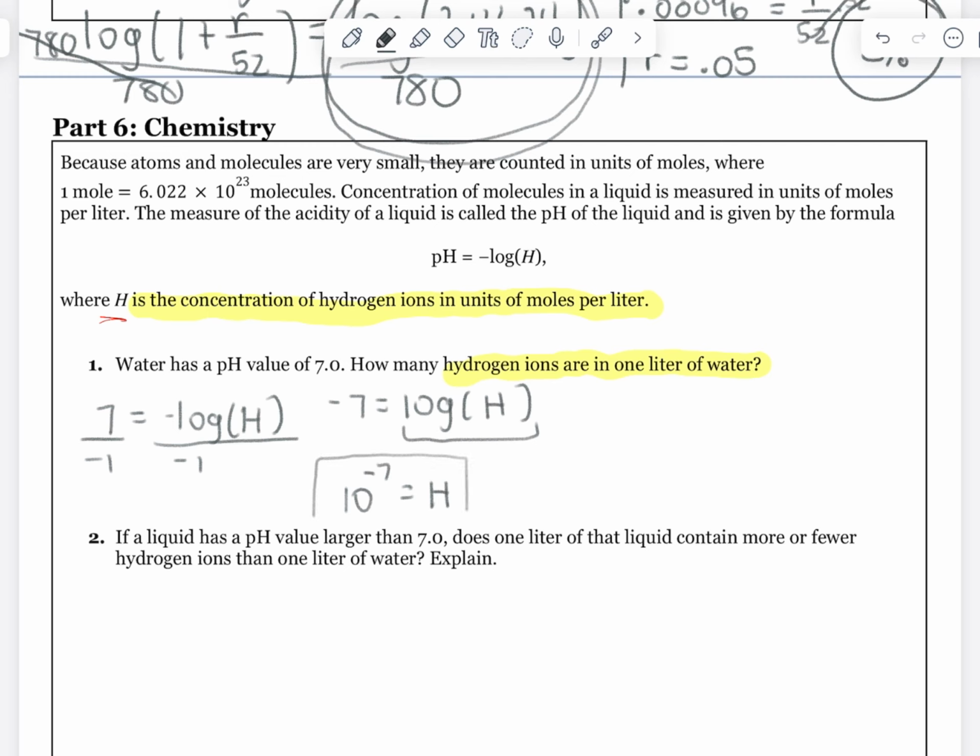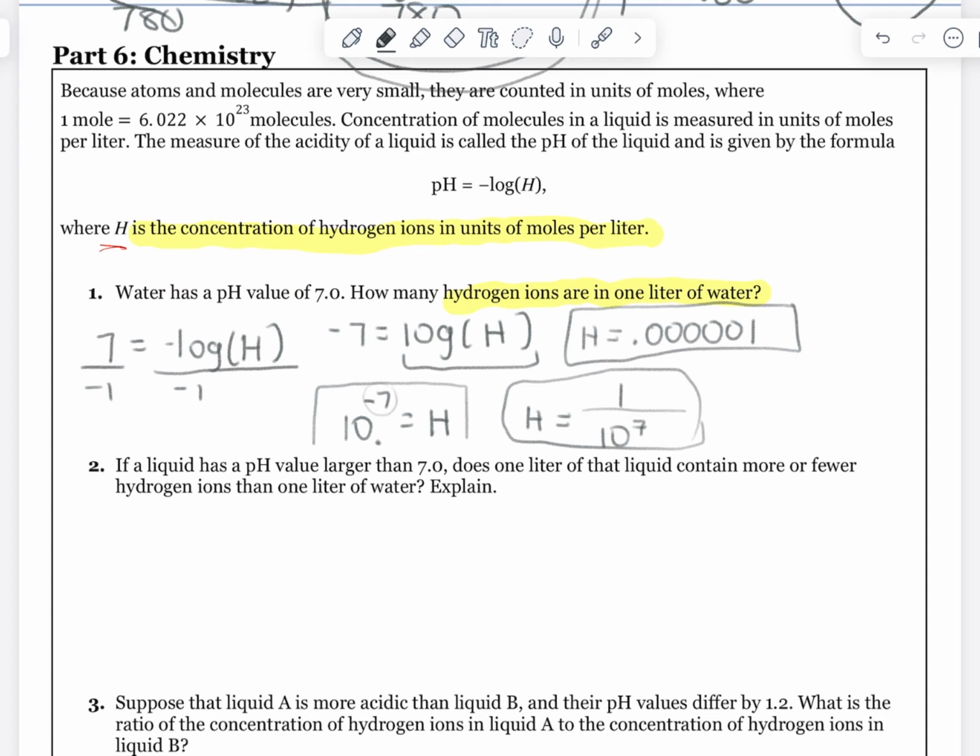Great, that's your answer. If it was more helpful for you to see it as a decimal form, you can turn it into decimal. Remember, what this means is that you take that decimal at the end and you move it 7 times to the left because it's a negative exponent. So we're going to go like this 7 times. And you will get a number that has a point and then 5 zeros and then a 1 in the front. So this could have also been your answer. Or I actually saw somebody do it like this, 1 over 10 to the power of 7, which is exactly it.